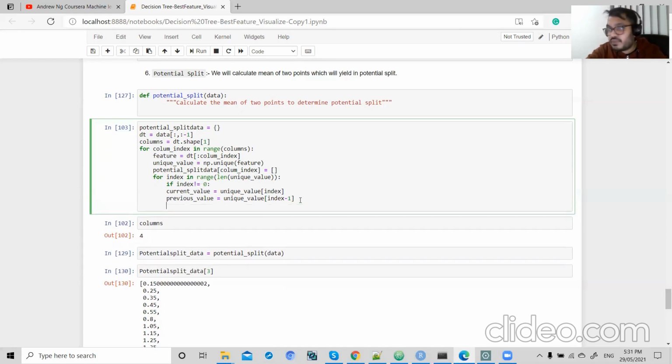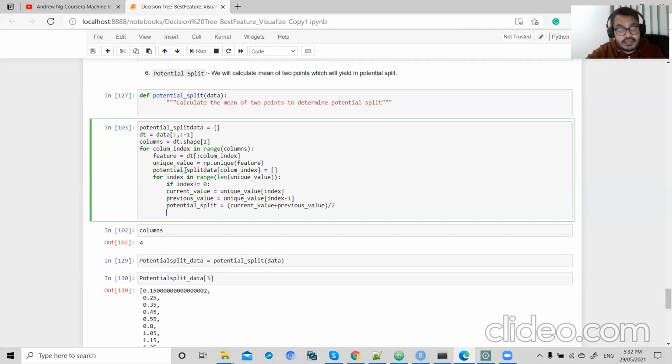Now my potential split will be equal to current value plus previous value divided by 2. Okay. Now I will store this value in the dictionary. Dot append.